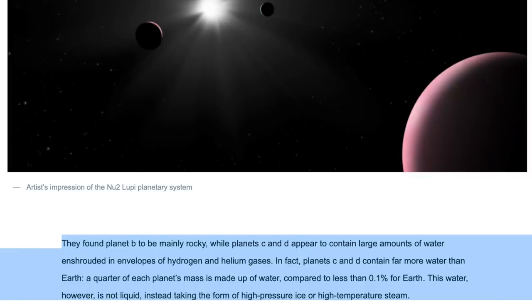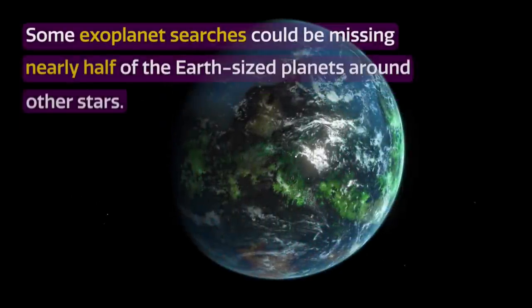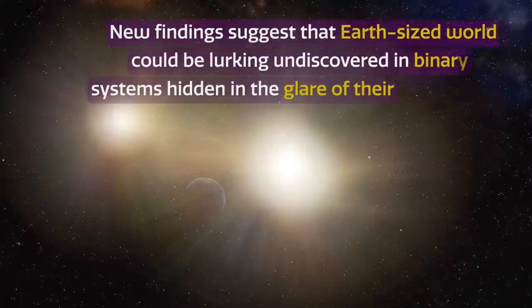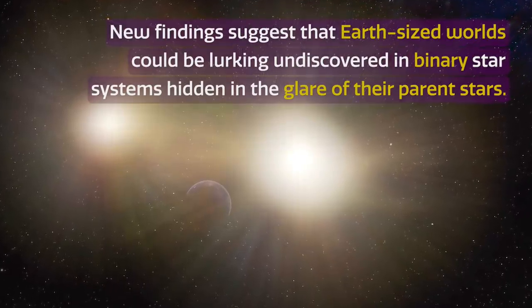But speaking of earth-like planets, astronomers are now beginning to believe they have missed a number of earth-like planets around binary stars. Their study of how the glare between them blocks out other items behind the viewing made them realize that if there was a tiny planet in there, they'd probably have virtually no chance of spotting that one either.